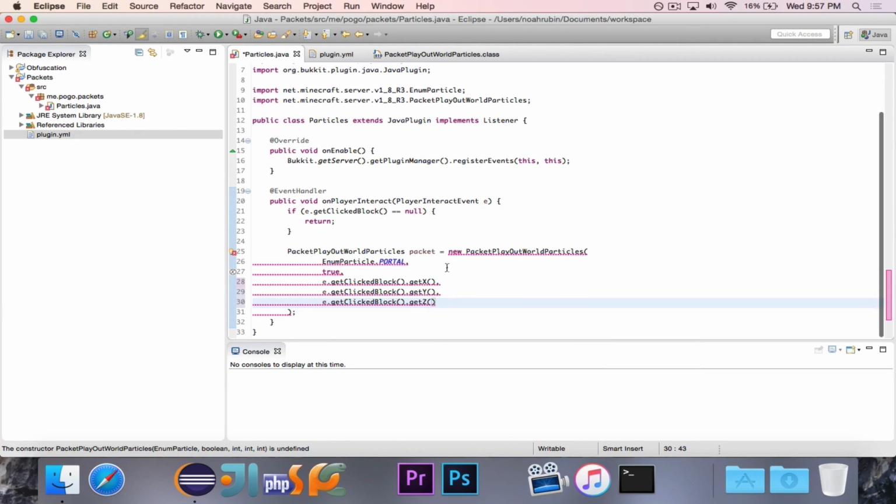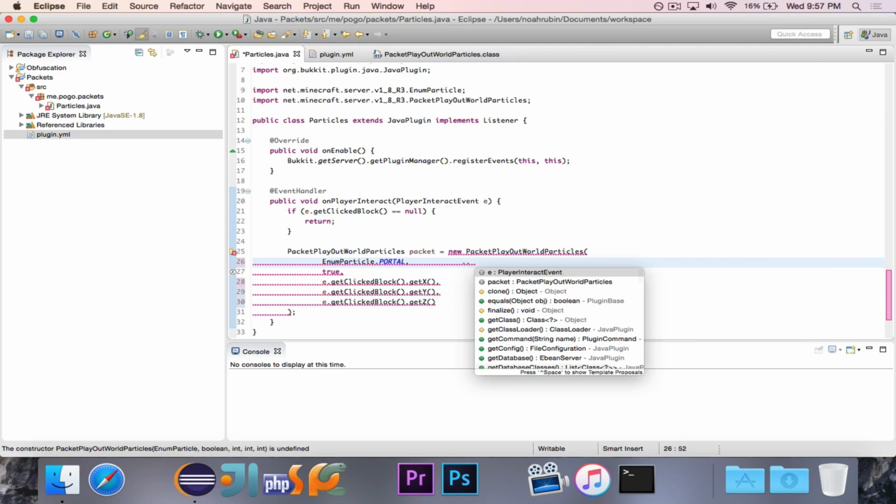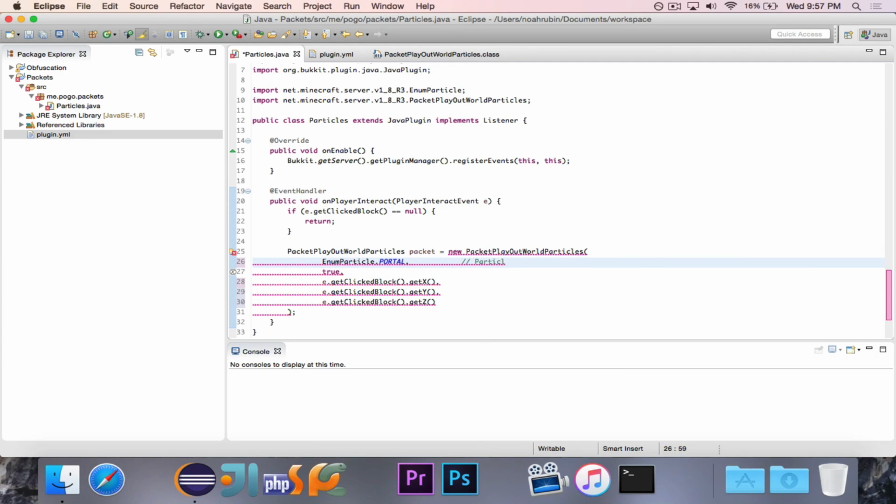So again, I'm going to keep a running track. I'm going to say this is the particle type, and then this is just true. This is the x coordinates. This is the y coordinates. This is the z coordinates.